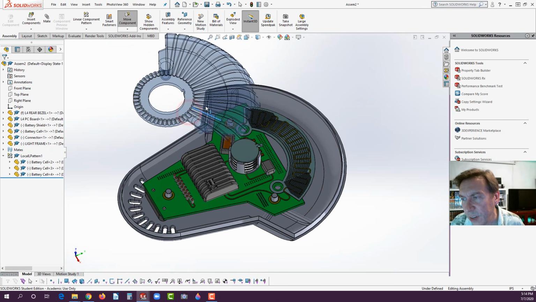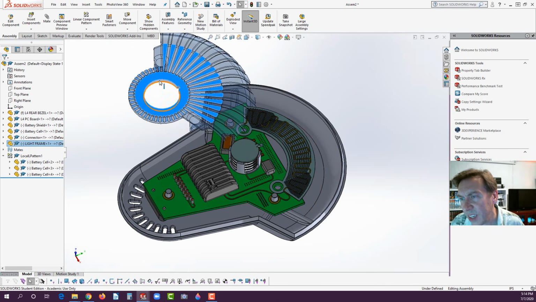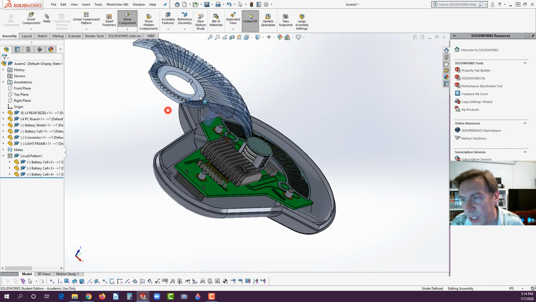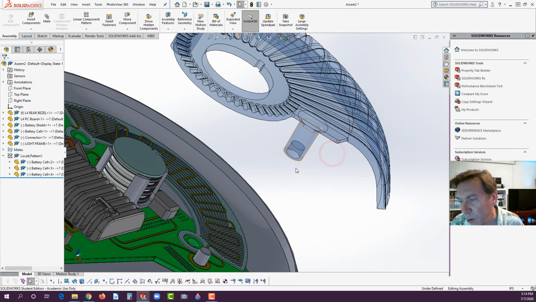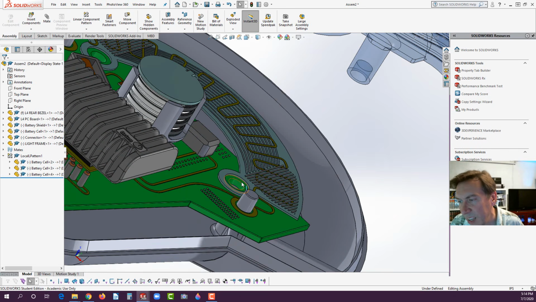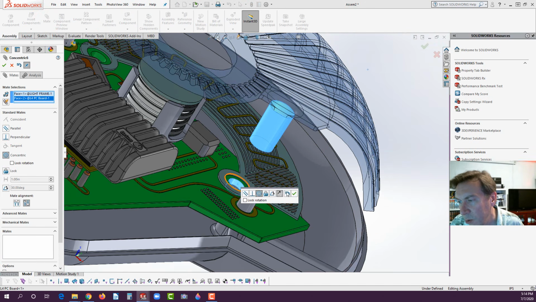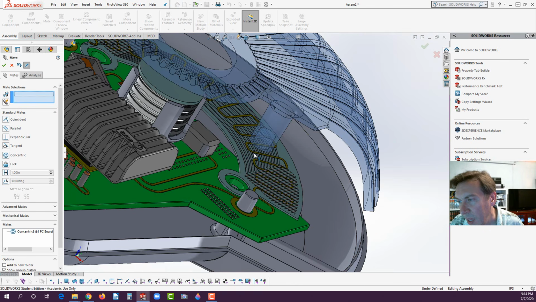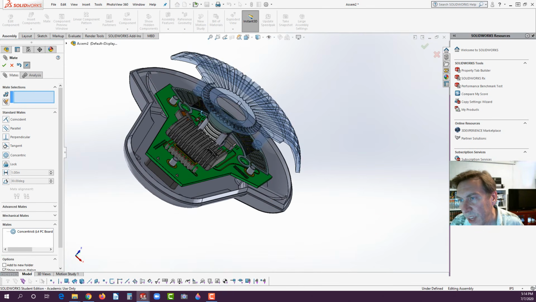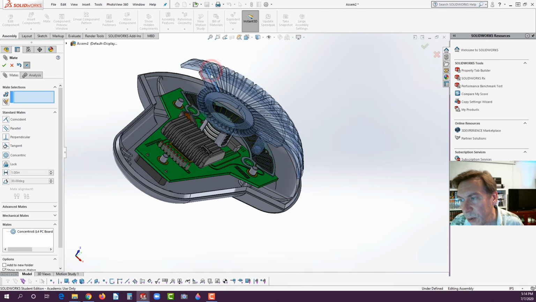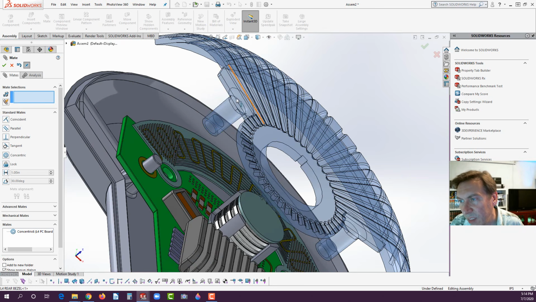All right, I'm going to get this over here. I want to align this. Actually, I could just align this to the posts. Now, these posts are going to align to the openings on the antenna array. So I'm going to go to Mate. I could select the outside here to the hole to align it. And then you probably want to align this one too because it is still free floating. So you could get this face here to that hole.